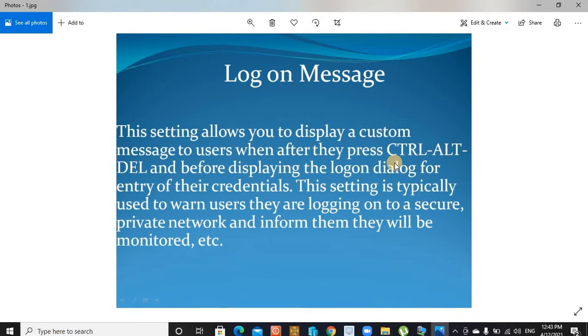That can be any kind of welcome message or any type of instructions that can be seen or utilized by the user. So the main concept of using this logon message is that before the user provides the authentication, that means the credentials, username and password, there will be one message displayed on the screen. That can be a welcoming message also. It gives the client the information that they are trying to log in to a secure environment, and it also tells you that your logon will be monitored, so that unauthorized users will not be able to log in.